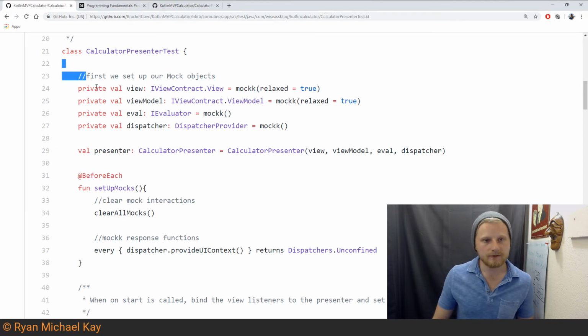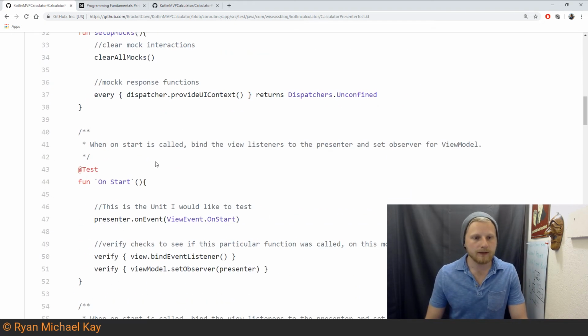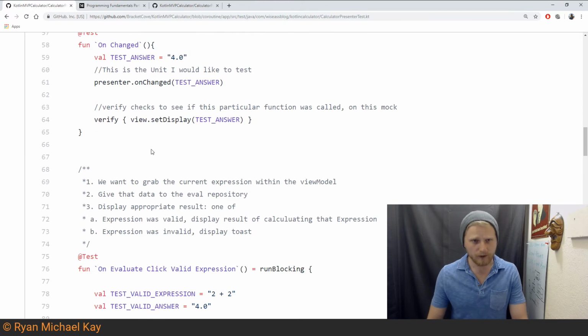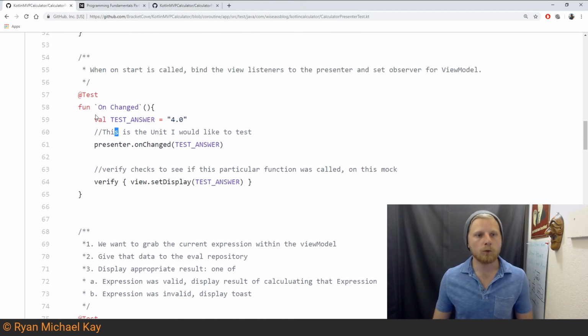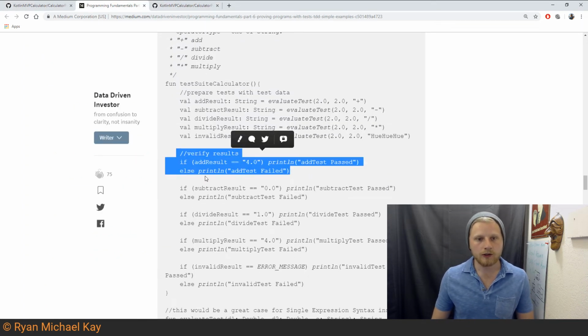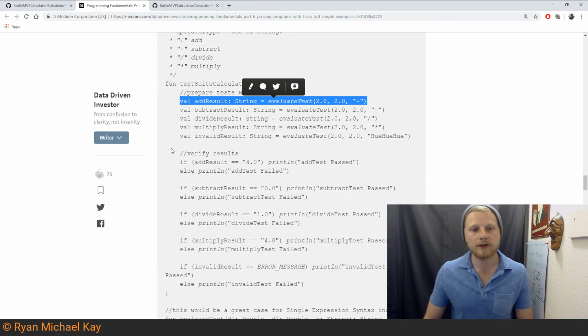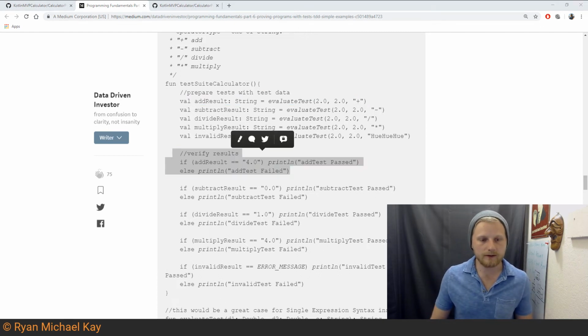The way we test a class is we give it fake actors to talk to, fake dependencies, and then we create data which we expect. When the user hits a button, we call onChanged, and we want to make sure that the presenter calls set display on the fake thing it talks to. The general gist, whether you're using a mocking framework or handwriting your verifications, is you tell the class you're testing to do something, and then you check what the result is. In general, that's always what you're doing with testing.